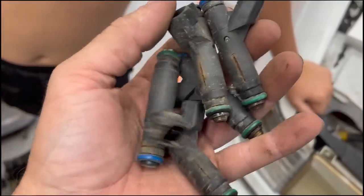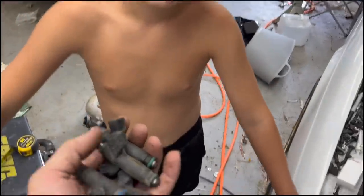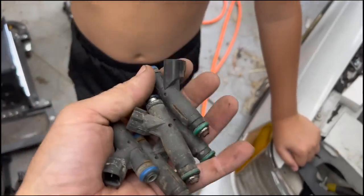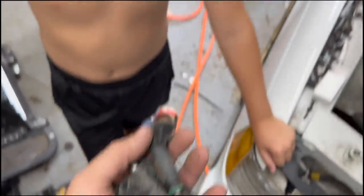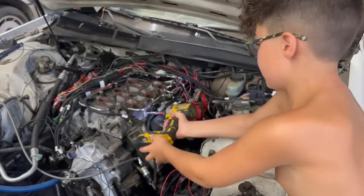I think this is about the roughest set of injectors I've ever seen. Look how they split. What, did they freeze bust? Or I don't know. I wonder if just the weather did that to them from sitting outside. Maybe heat. They stopped up and heat built up. Maybe.